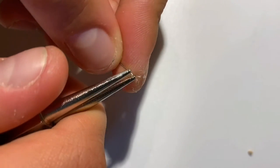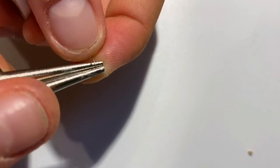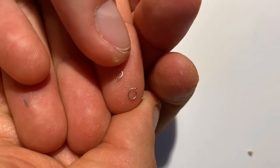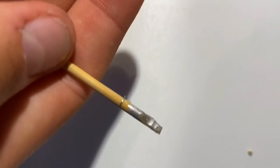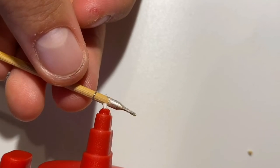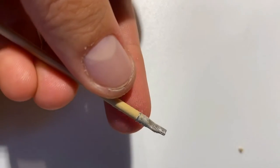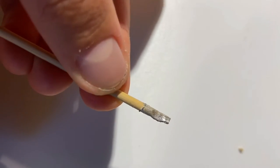Now make two little rings more or less the size of your stick. You can skip this step if you don't want this decoration, or you can use the thread I showed you before. Insert the rings — this is where the glue comes in. Make sure the wire stays in place.